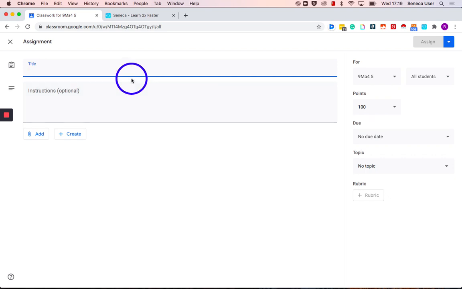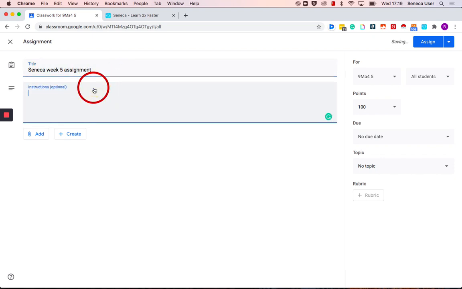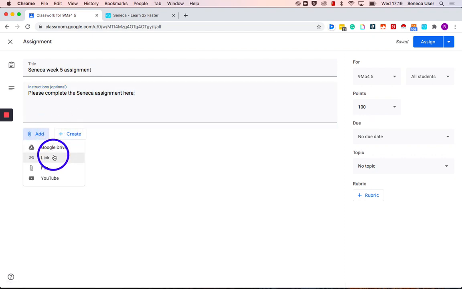So what I can do is I can create a Seneca Week 5 assignment, say, and instructions, let's say please complete the Seneca assignment here. And again, you can add different things to this, so you can add links, something from Google Drive, a file, or a YouTube video, exactly like you did before.